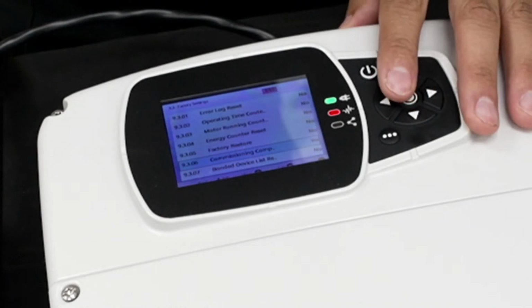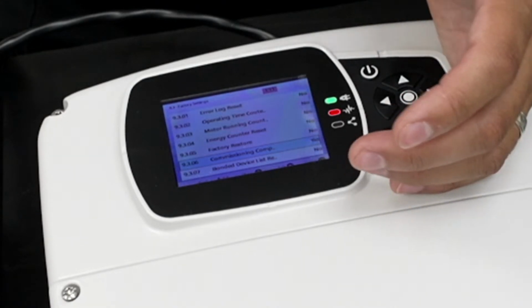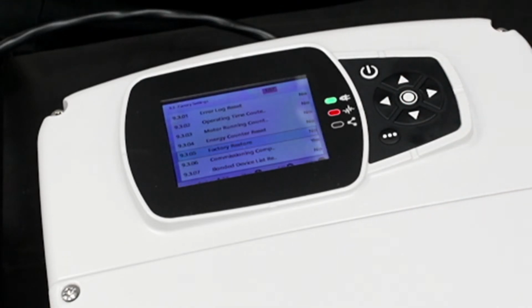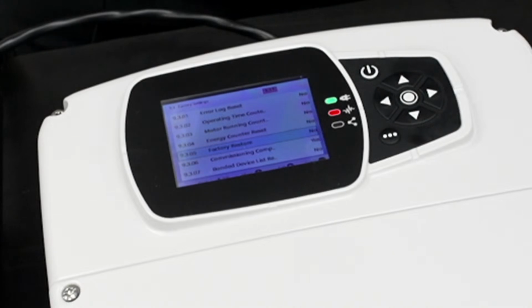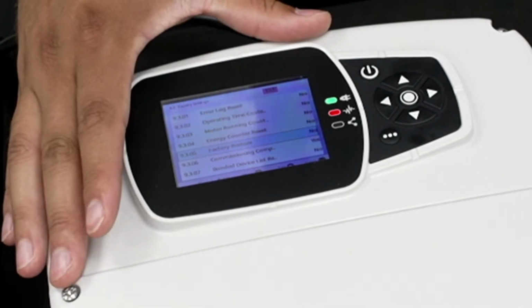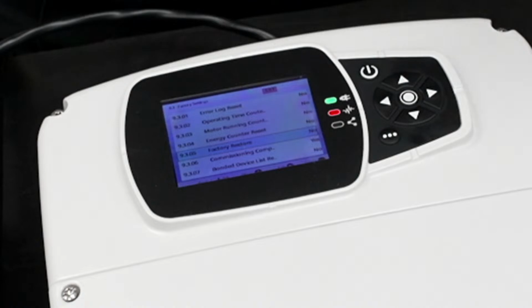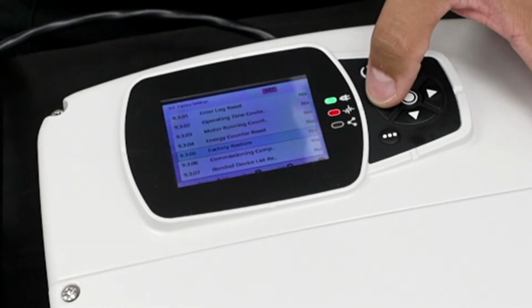So the difference here: commissioning complete is basically going to reinitialize the Genie for you, keeping all the parameters and settings that you previously had. A factory restore is going to wipe out anything you had, and you're basically starting fresh, and it's going to bring up the Genie again. So factory restore is almost our first recommendation. If you're having troubles with a drive and you just can't quite figure it out and you've been changing parameters, or you think someone's messed around with it, we always recommend wipe it clean, start fresh, go through the Genie, and a lot of times that will fix the majority of the problems that you'll find.